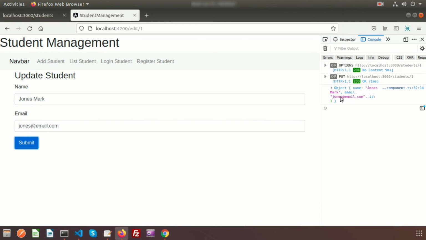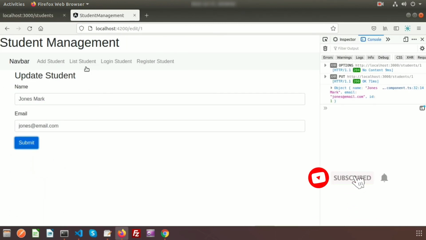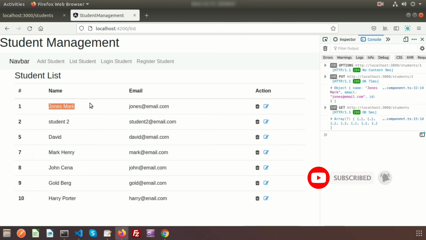So we are getting the John's mark, right? It's coming after the API call, right? If we go into the server, we can see student 1 has changed to John's mark. And if we go to the list also, these are also updated.